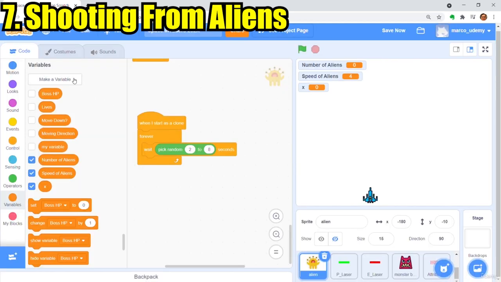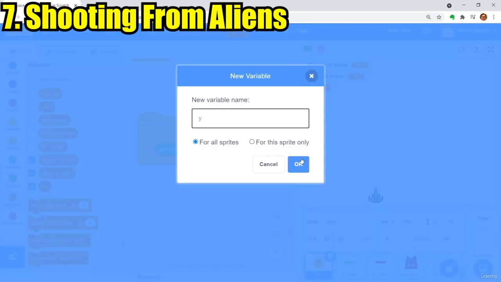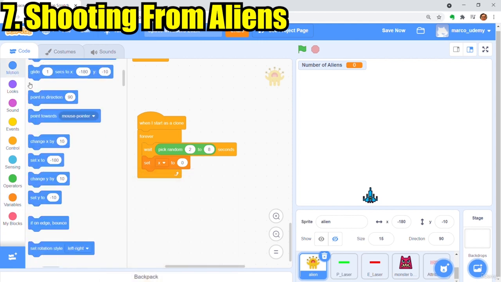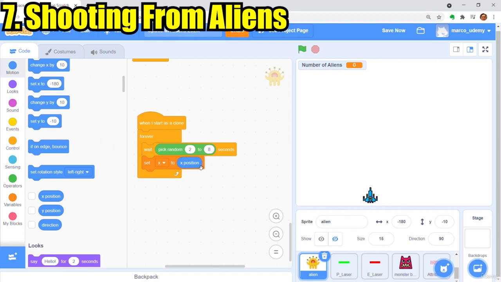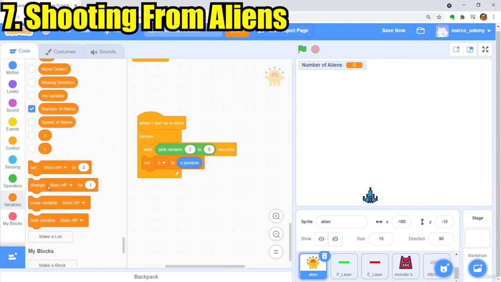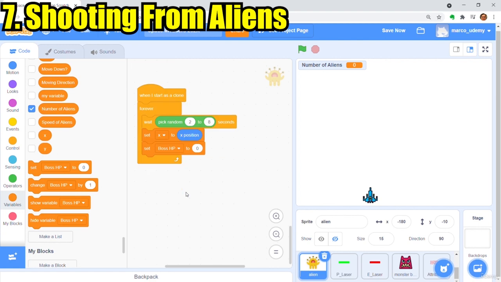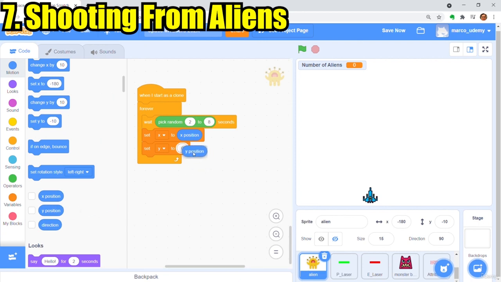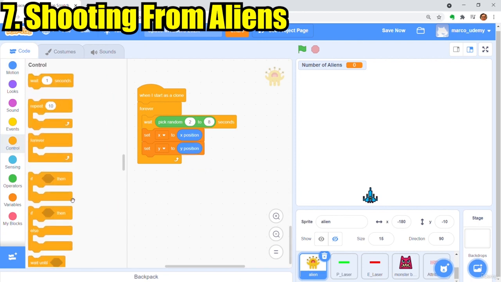And make a variable called y. Set x to x position. And set y to y position. Create clone of enemy laser.